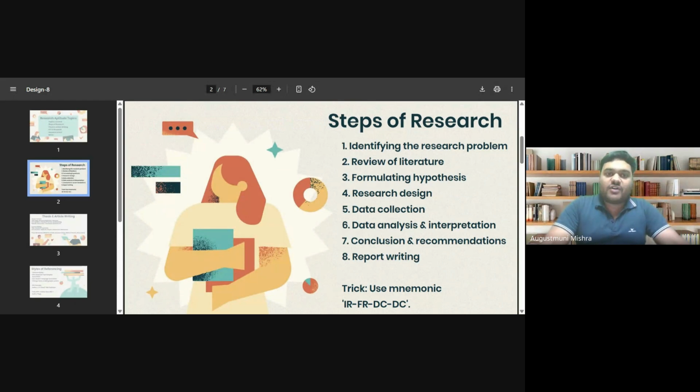Now, review of literature. What is a review of literature? Literature review is an integral part of the entire research process, because it makes a significant contribution to each and every operational step at a later stage. Like I was telling you, when you started finding your research problem, you were performing the review of literature, ROL.